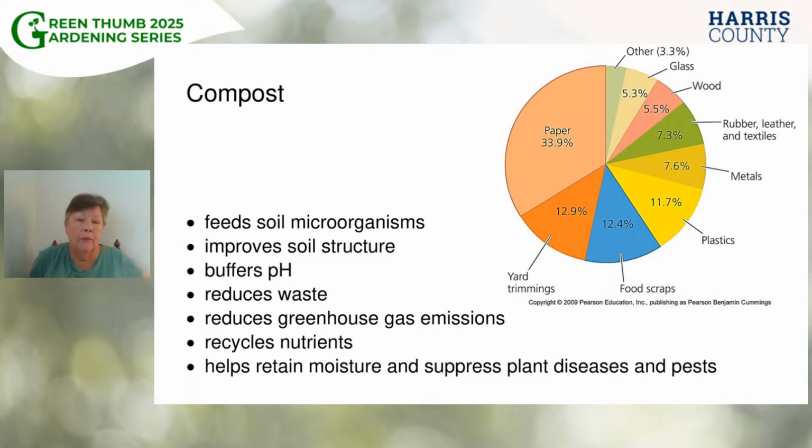So by composting, you're reducing your contribution to the waste stream, you're reducing the amount of fossil fuel used to cart stuff out of your yard and away to the landfill, you're reducing carbon emissions, and you're also helping to feed your soil microorganisms, improve soil structure, buffer pH, add nutrients to the soil, and also help to retain moisture and even reduce diseases and pests. So compost is a win-win-win-win.